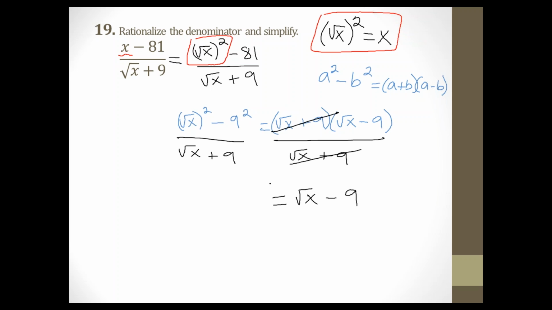Now, I know this is not the typical way that you would solve these type of rationalized denominator problems, and so we're going to look and see the other way, and we may go back and show you on this video, but for the purpose of solving the problem, I did want to show you that you could use this factor pattern for this problem because of the way it's set up. You have 81, you've got 9, you can change x to the square root of x squared to help you eventually cancel out. But we may revisit this problem. But this is your final answer here.